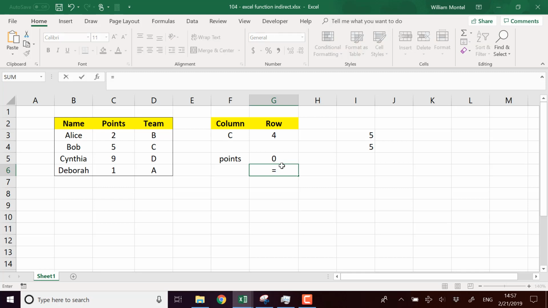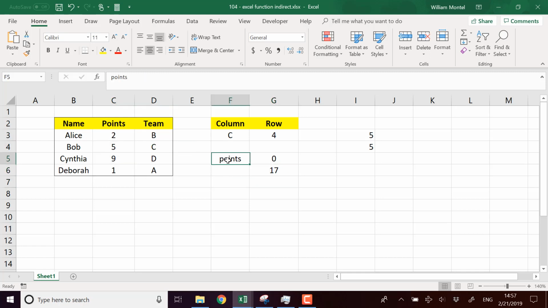If I want to do the sum of all points, I'm going to do sum, INDIRECT, to read what's in that cell and say it's points. So I want to read the value points, which is going to be this column. And then I'm going to make the sum. It's going to return 17.